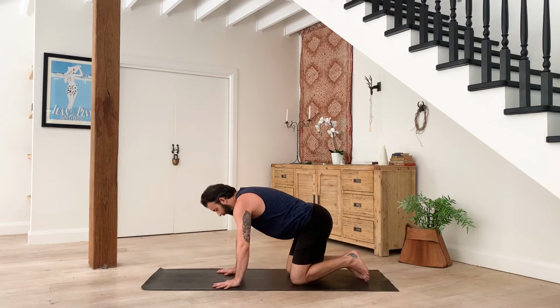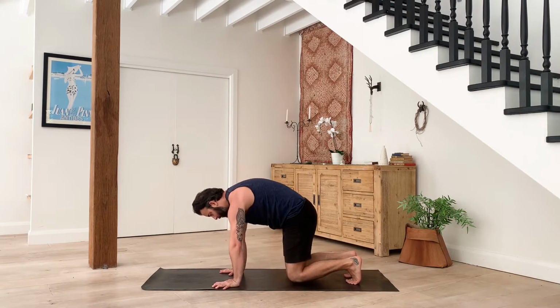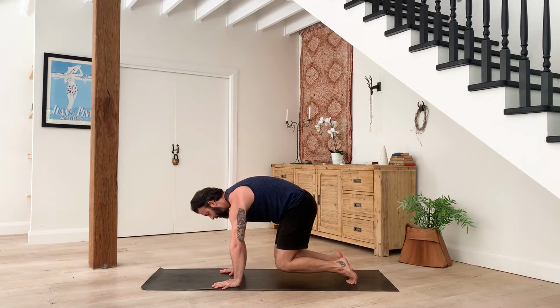And then holding in the arching position, pause there, tuck the toes, lift the knees just 1 inch above the ground, hold there, and in a way, try and squeeze your knees up towards your wrists, keeping the upper back rounded. Take just one more big breath, and then one more cat-cow.